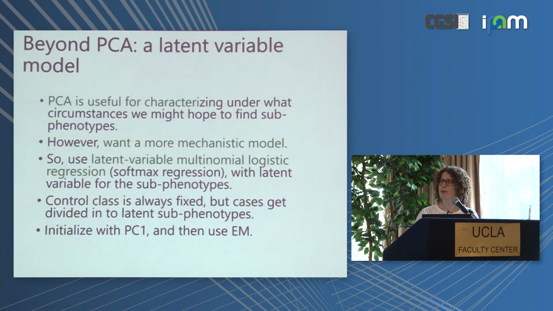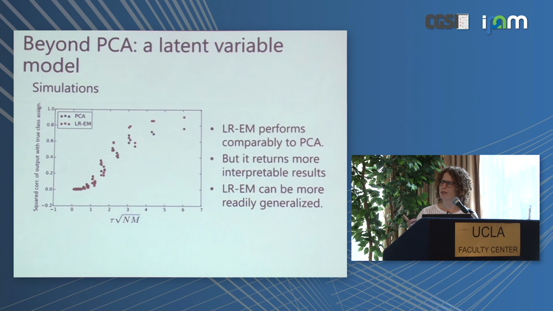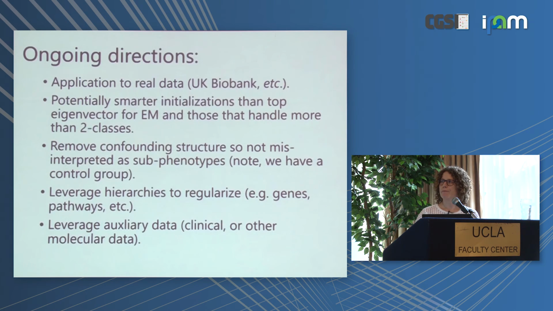But what's nice about this approach over the PCA approach is, one, we get to now include the controls in there, which is not throwing out data, and a bunch of other things I'll mention on the next slide. And you can do simulations with this, again changing these, and you see basically comparable ability to tease apart the populations based on this latent logistic regression model as compared to PCA. But the latent logistic regression model is nicer because it's more interpretable and more generalizable.